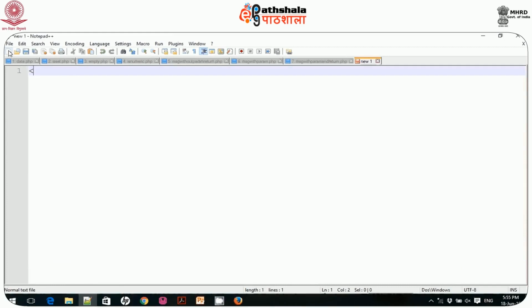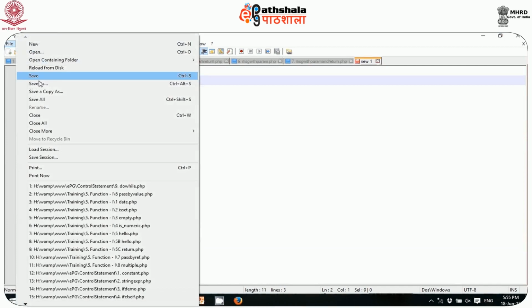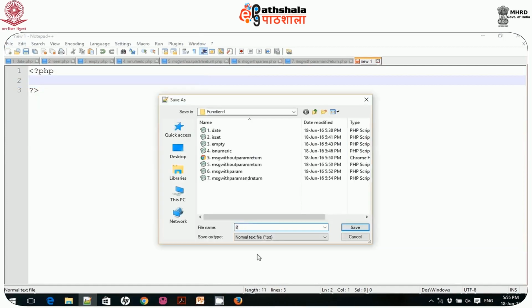I will once again create a new file and save it as 8 pass by value dot php.